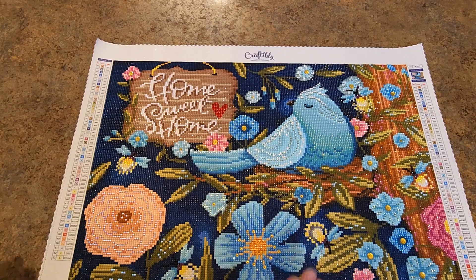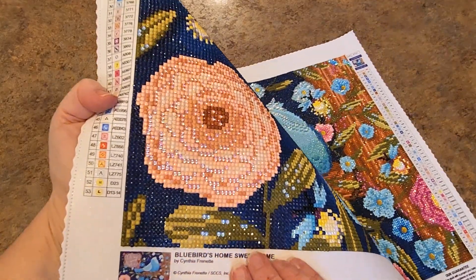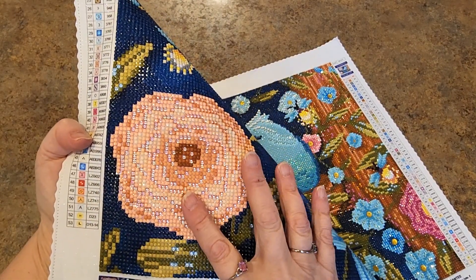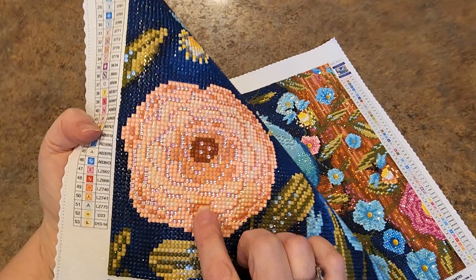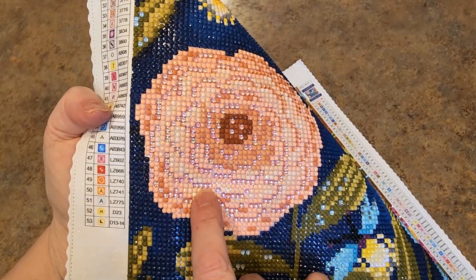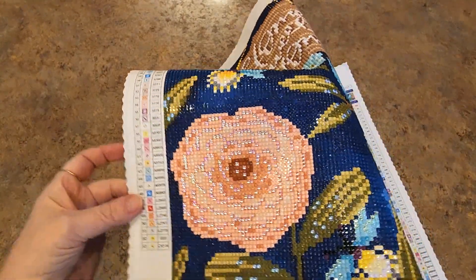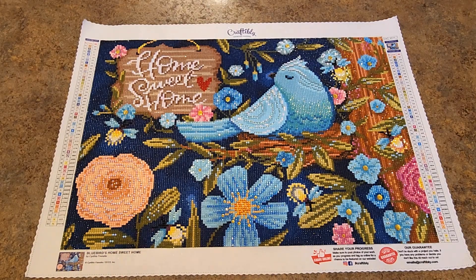I love this bird — he turned out gorgeous. I did run out of a color. I was going to contact Michael just in case I ran out of more, but I came up with a different solution. See this color in the flower — the shiny ones? Those were supposed to be a regular drill. This flower out of all the flowers didn't have any ABs or rhinestones, so since I was running out of that color I pulled out the bubble rounds and they work perfectly in there! I adore that flower — it is shiny and so pretty.